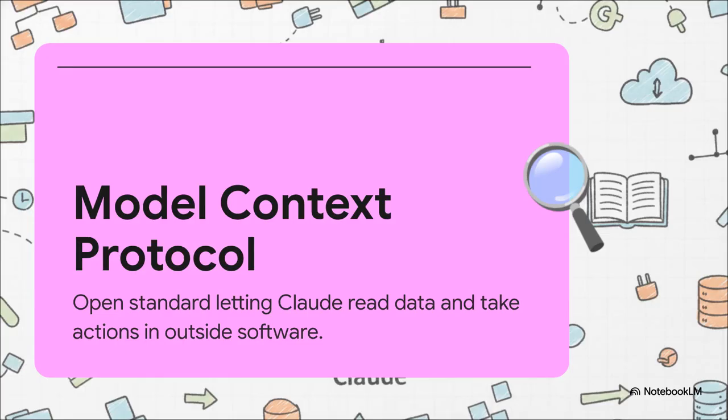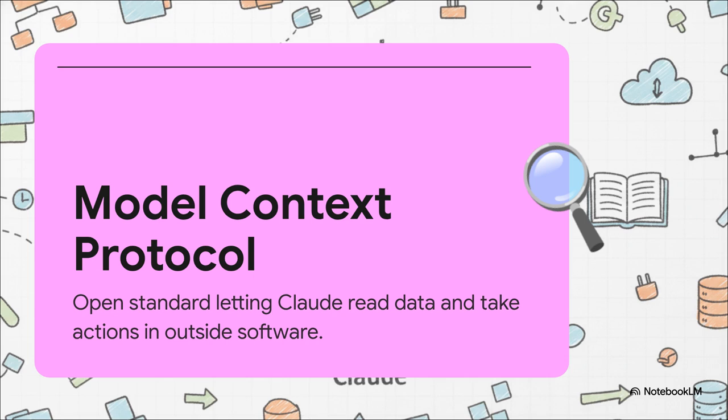Okay, so what exactly is MCP? It stands for Model Context Protocol. Basically, it's an open standard that lets Claude securely talk directly to outside software. Third-party MCP apps are integrations built entirely on this standard, and they come in two distinct flavors on the platform. First up, you've got directory connectors. These are pre-vetted partner apps, think tools like Linear, Google Drive, Notion, Asana, that you connect using a standard, secure OAuth login. And Anthropic actually goes in and reviews these before they're ever listed, so you know they're solid.